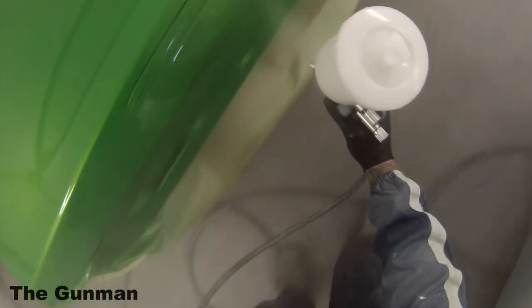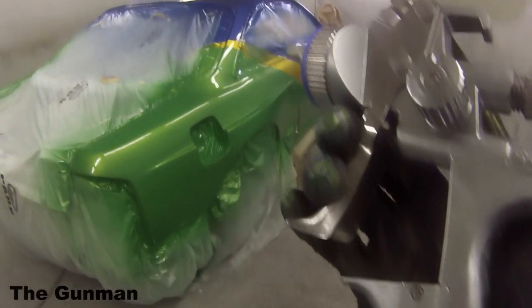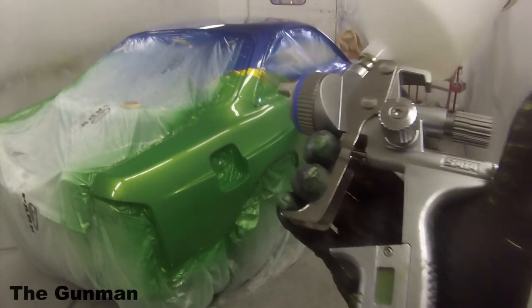In the 15 years I've been doing this, I would probably say I've only had a handful of runs in base coat, and that's just a tiny little one in a corner, because you really shouldn't be putting your base coat on wet enough to get it to run.